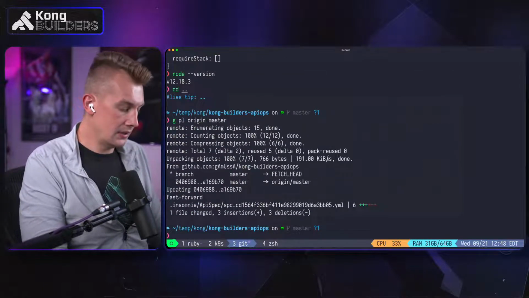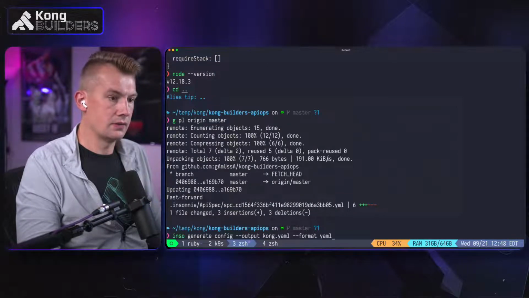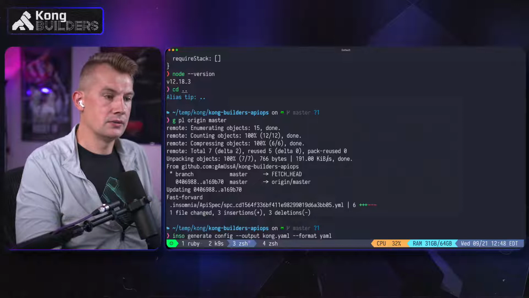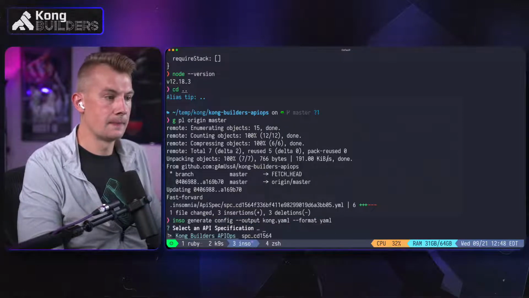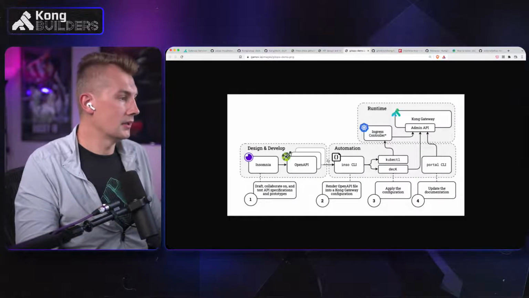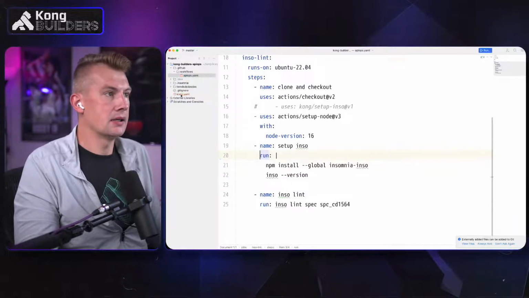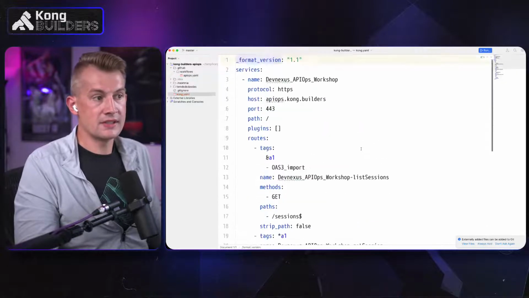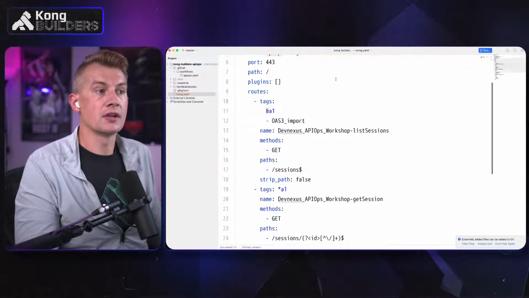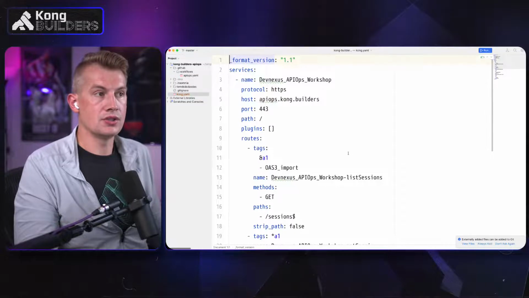We're gonna bring this in, and if I do inso generate config, we're gonna have something like this. In this case, it's generated a Kong configuration that I will be able to sync to my Kong.